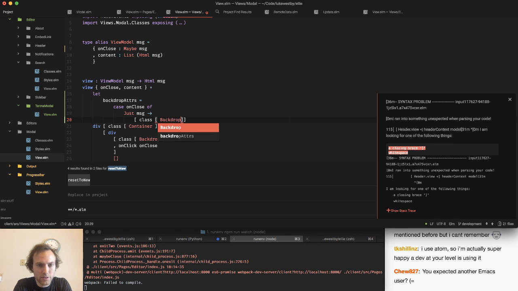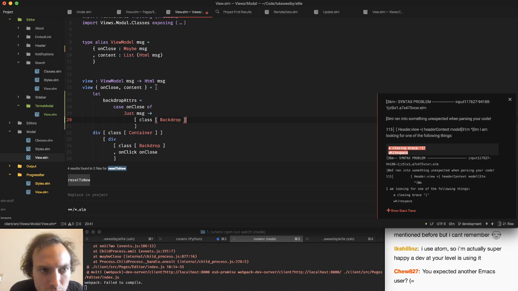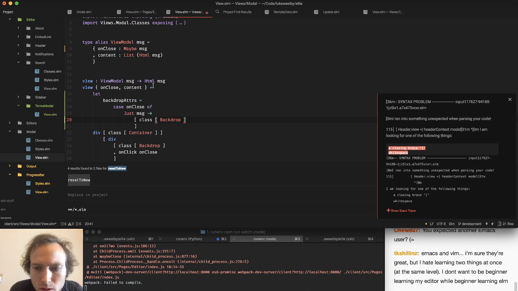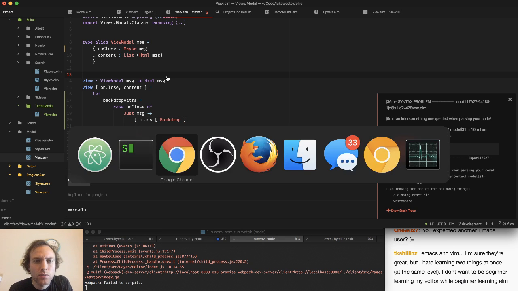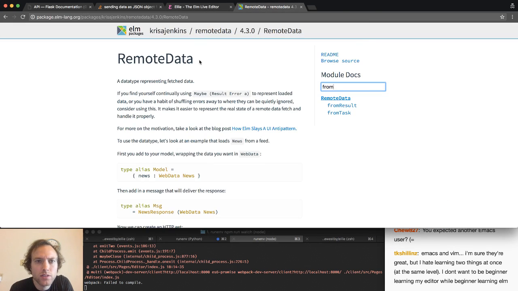I wish there was an attributes.none. I wonder if I can make that. That would be cool. One second. This is interesting to me now.